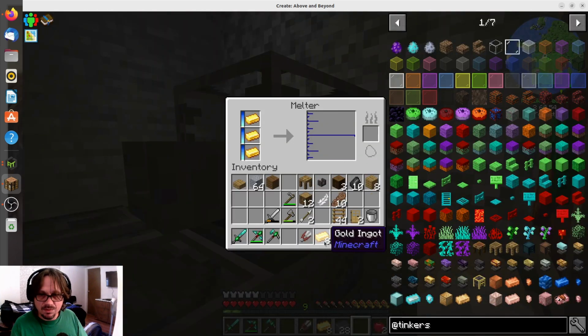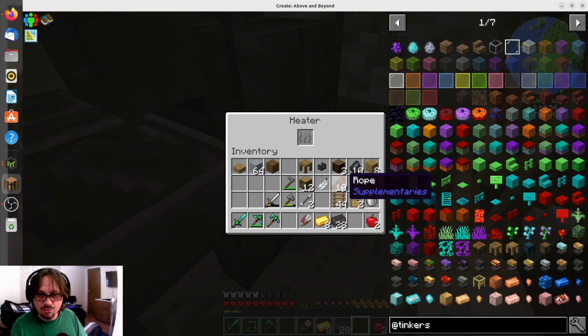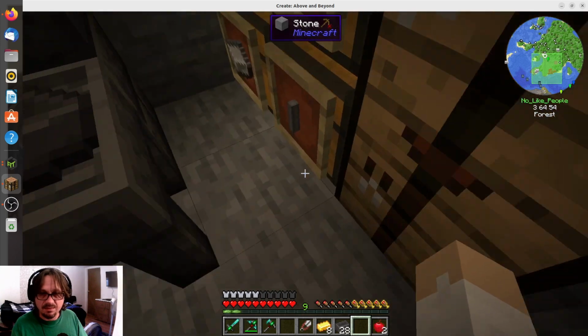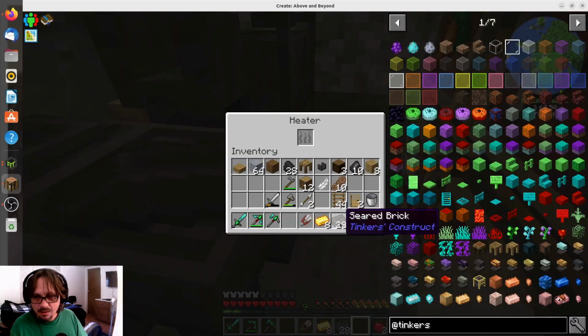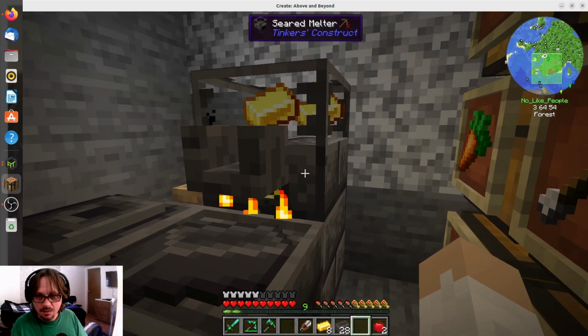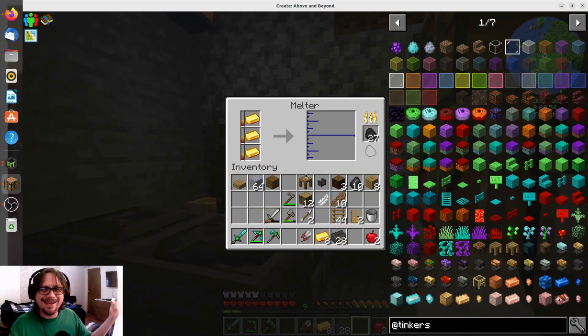Then we're going to throw some gold in here. See, not enough heat. I don't know if coal is going to make enough heat to melt gold, guys. That was the issue I was talking about. Let's see. Oh, and it is. Yay! Success! Okay. So if you notice, it's melting the ingots.